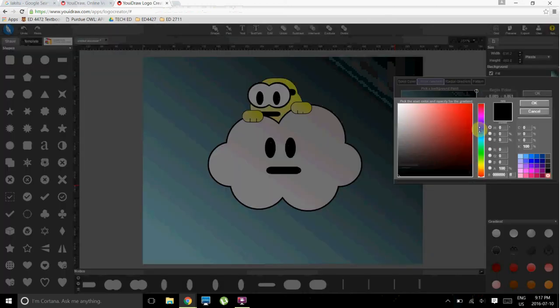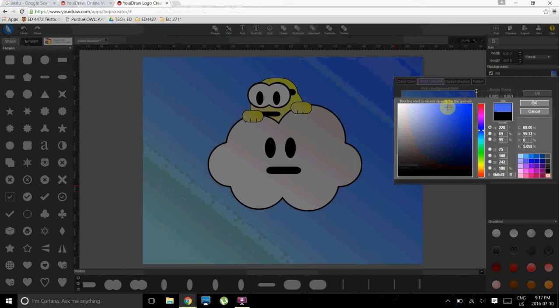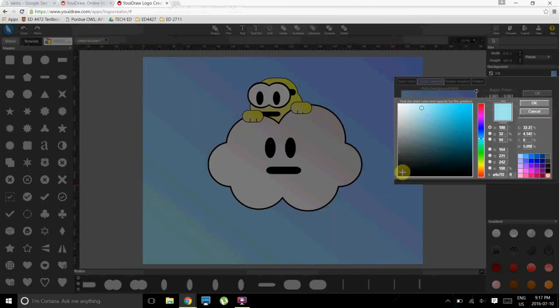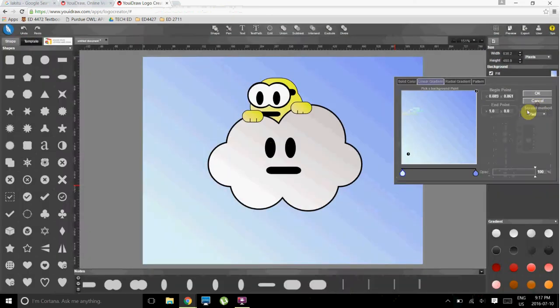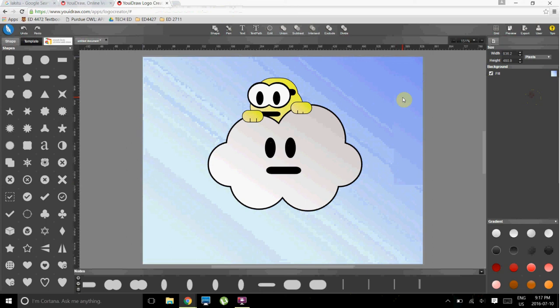And again, you can just play with this and get the setting that you like the best. I'm going to go with the light blue for the very top of the screen, and then a near white for the bottom. You can drag this over this way to bring that color more towards the top. You can use the white, the number 1 here to help you do that as well. Once you've found what you like, you can hit OK.